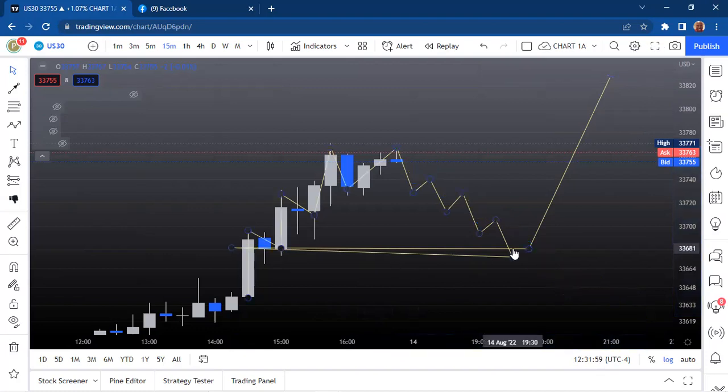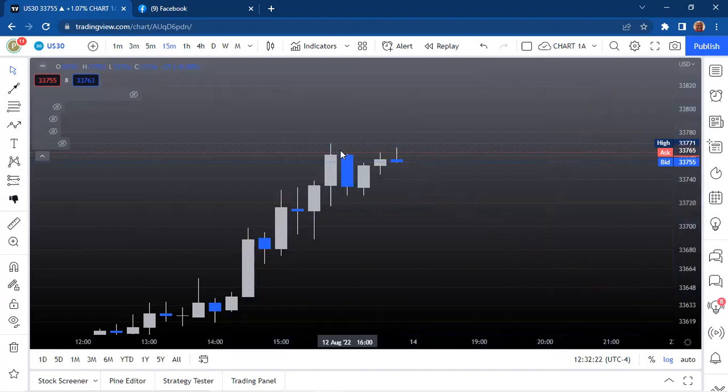So that's basically how I would approach it, because I'm not going to get in on the top. It doesn't make sense for me to do that. Because what if it does pull back down and does all of this? Now you're in drawdown. Now you're looking at a negative number. You're in red, scratching your head, wondering what did I miss? Well, you missed a couple of clues.